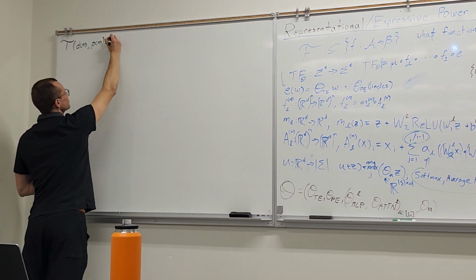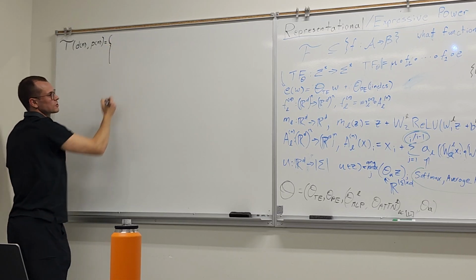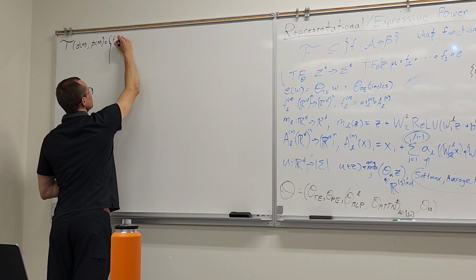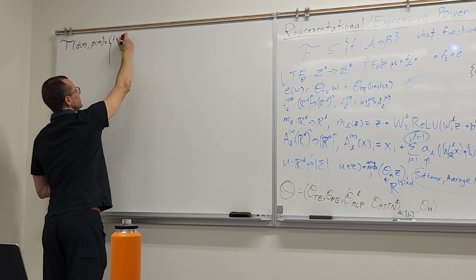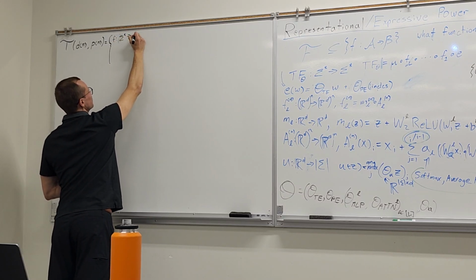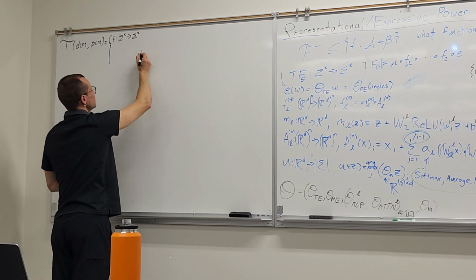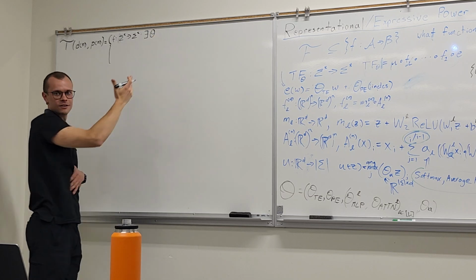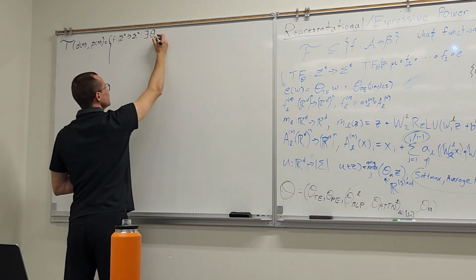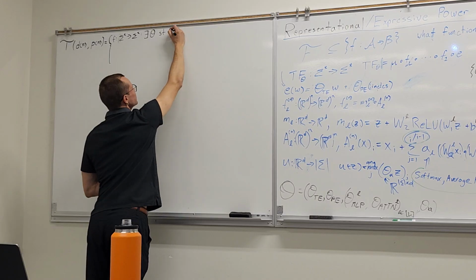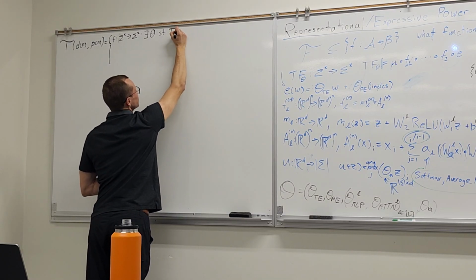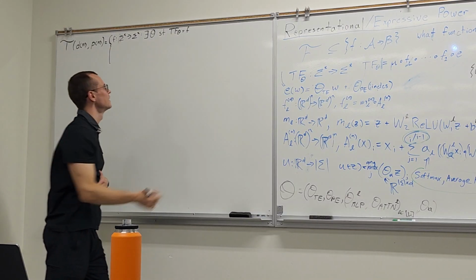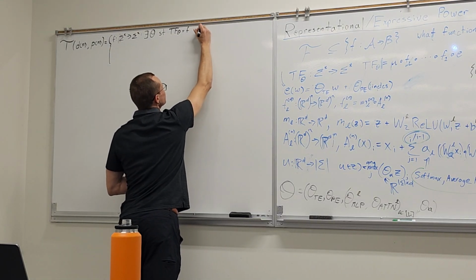Okay. And now this is going to have a similar style definition to that one over there, which is all the functions from, let's do sigma star to sigma star for now, and we'll change this soon. So it's all these functions such that there exists a set of parameters theta, we know what theta is now, such that the transformer function parameterized by theta is equal to this f here.